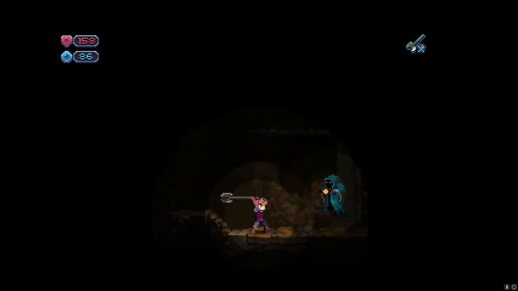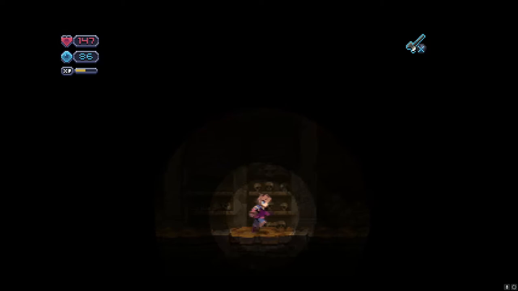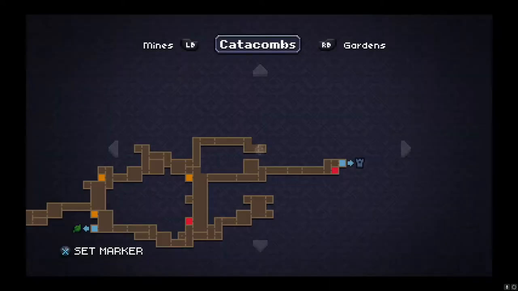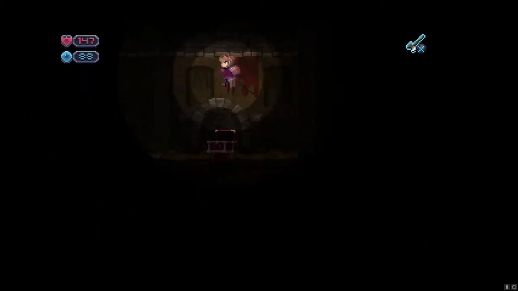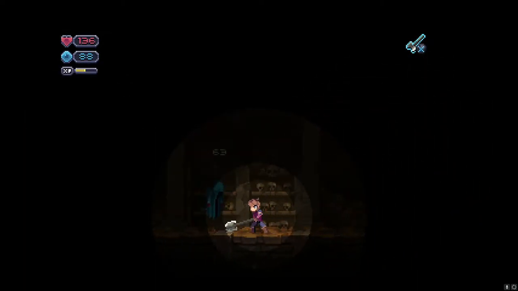Do I want to go down or want to go up? I'm actually kind of confused. Let's go down. Aw, Hadouken motherfucker. Okay. A ruby? What's over here? Ooh, a chest! That's not really useful. I don't really use that. I don't use magic. Mana power. Mana points.